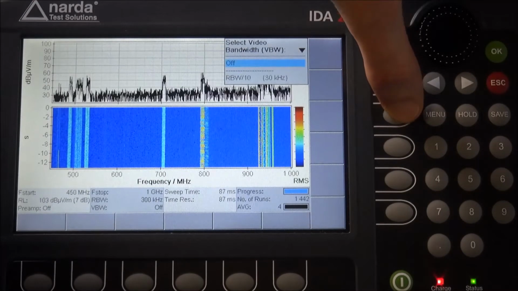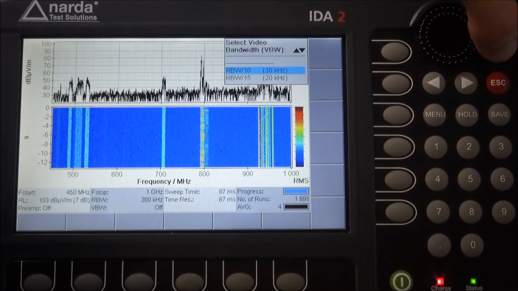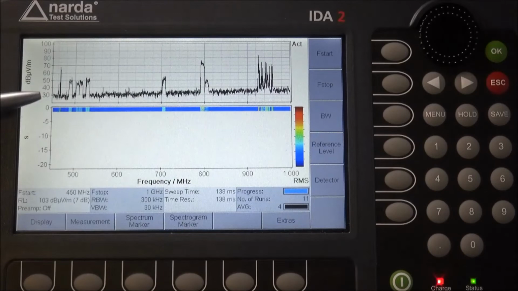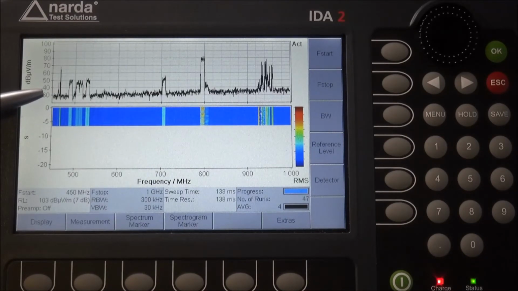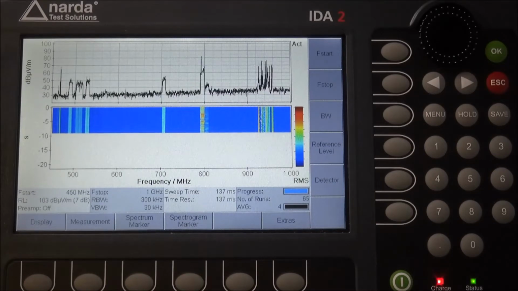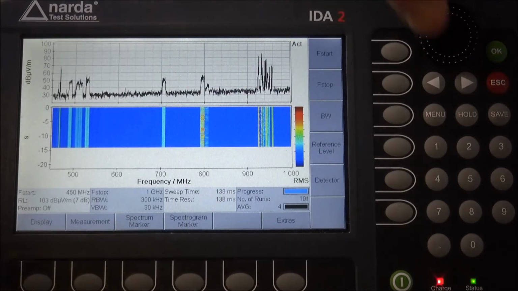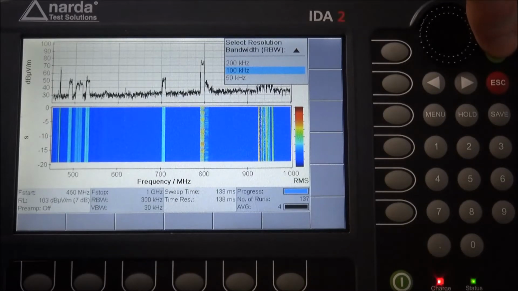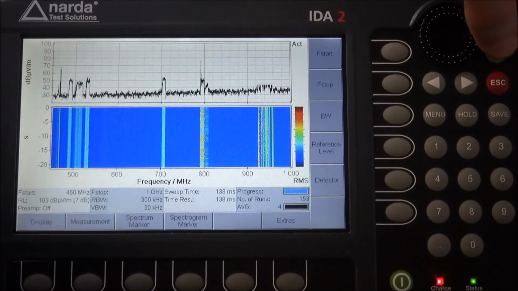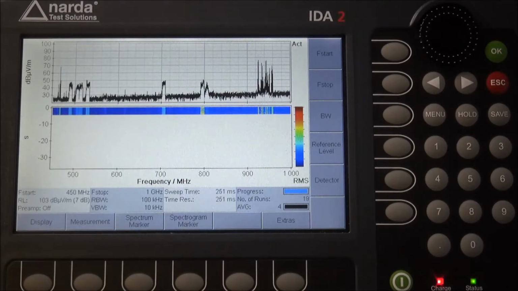Once again, I am choosing the video bandwidth, VBW, and set it to 1/10 of the RBW. Once activated, you will see in the spectrum trace that it starts smoothing, and by that we have some sort of averaging and can sometimes see signals simply better. In order to increase the sensitivity, we can also decrease the RBW from 300 kilohertz down to 100 kilohertz, and based on this setting we can now step by step focus on the LTE channels of interest, which are right here.